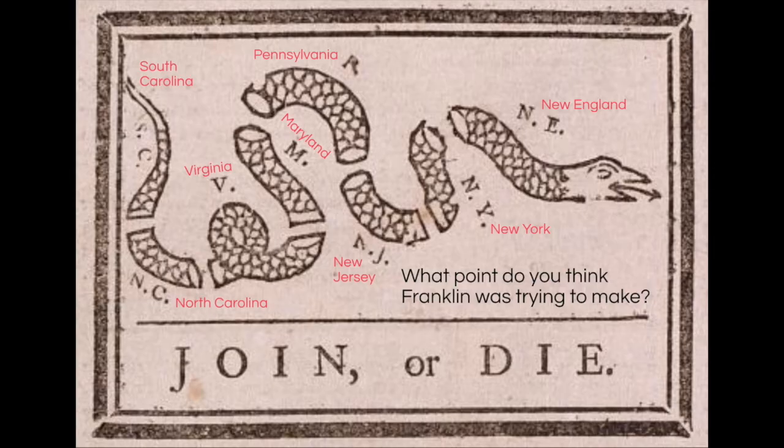And obviously, Franklin is making a point here. If we were in class together, we'd be talking about this, but clearly there's more power when we're together and we're not all chopped up. So if we could unify, if we could unite against England in our fight, we would be as powerful as a viper, right? It would be nothing to mess with. So artists can make that point.